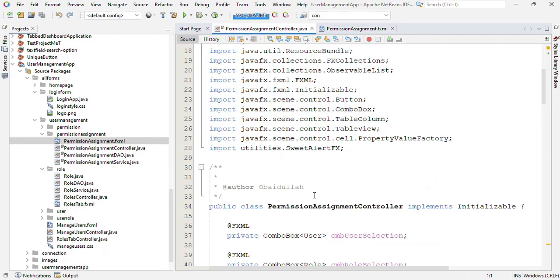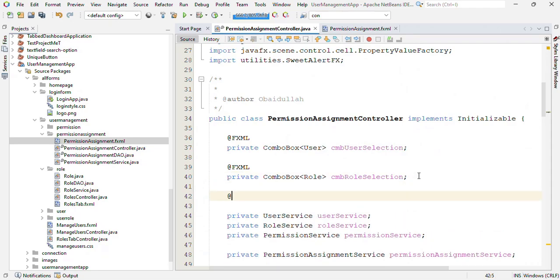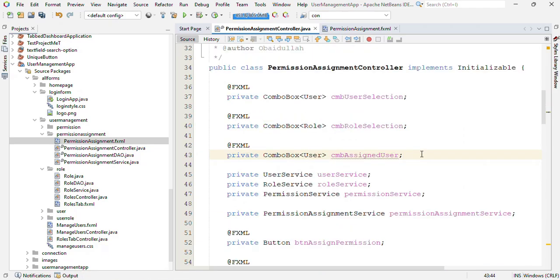Inside the controller here, we have the FXML annotation, then private combo box. To that, let's pass the user model. Okay, everything is fine. Thereafter, let's list all the users.